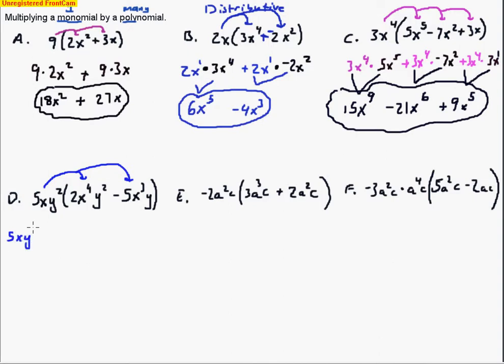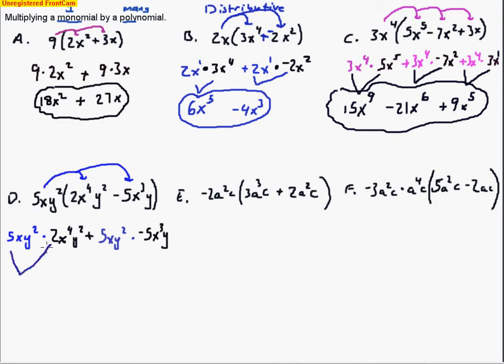5xy squared times by, and then you just take the term inside the parentheses and write that down. And then you do the same thing. So it's a plus, and then you have that term on the outside, the 5xy squared, multiplied by this time, it's a negative 5x to the third y. And so then it becomes a problem just like we had done in part 1, where we're multiplying monomials together.